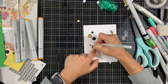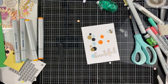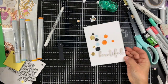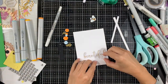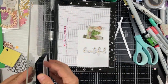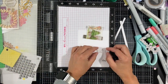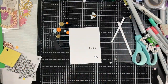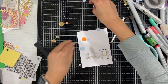So now we have almost everything ready. I'm just adding some little details onto the hexagons with white gel pen, and some shimmer pen onto the wings of the bee. I'm trimming down the panel to 4 by 5 1/4. And now we can start assembling our card. I'm starting with stamping the sentiment, have a beautiful day. And then we can start adhering the hexagons.